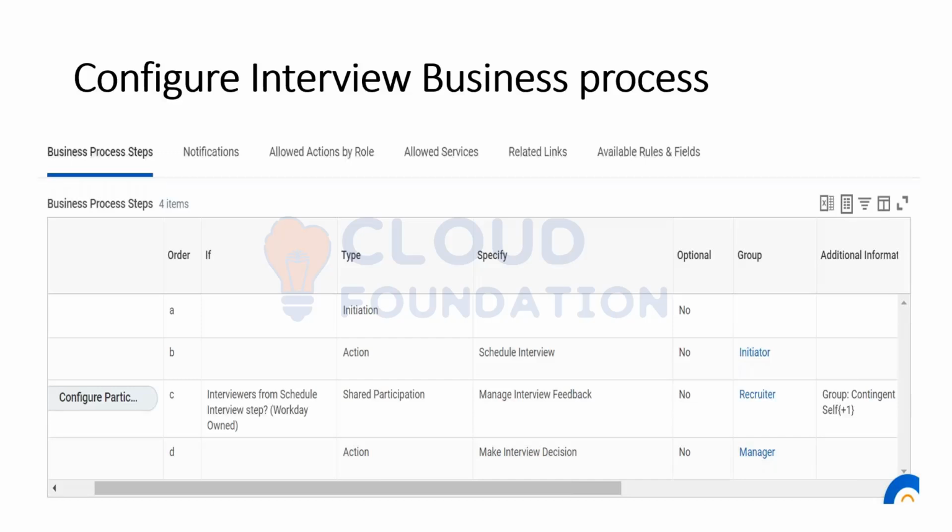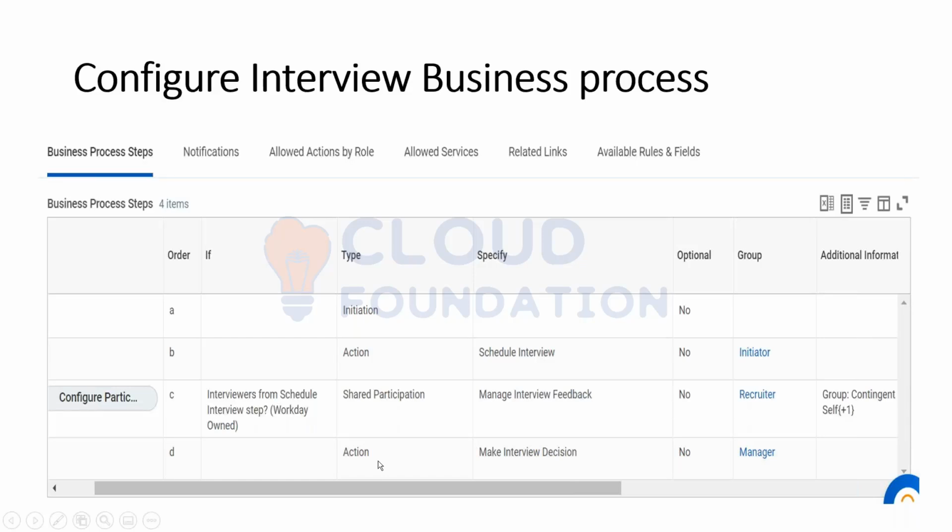Then the second task is manage interview feedback. As the name suggests, it relates to the interview feedback process. It's a shared participation type of step. Two inbox items are triggered whenever an interview reaches this stage.